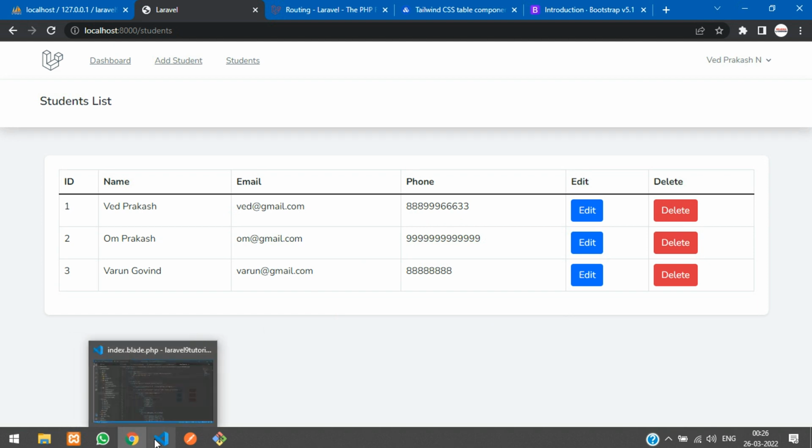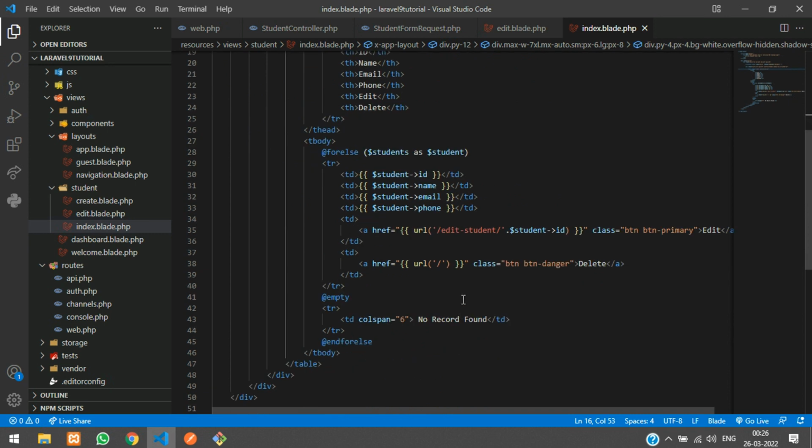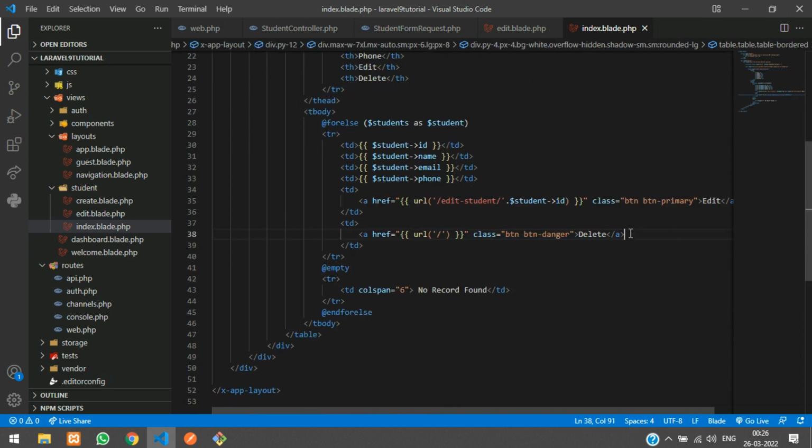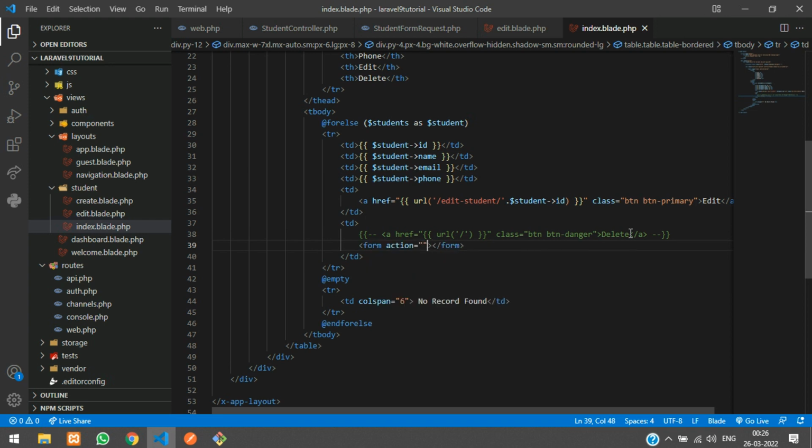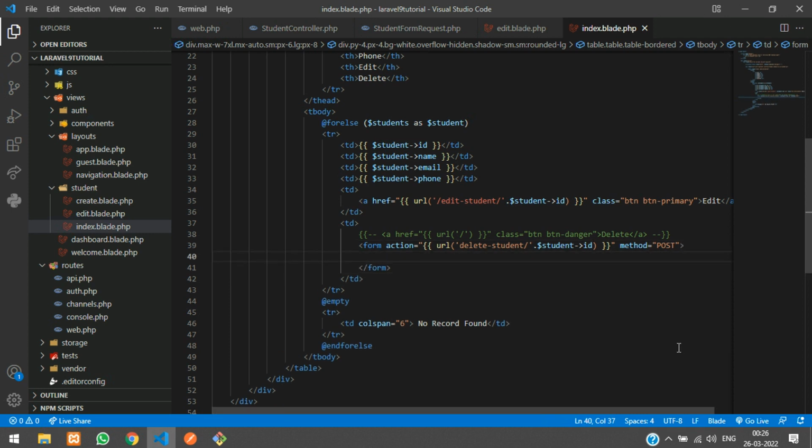So let's move to our editor at the delete button. And this is our delete button, guys. Now let's delete this data using the delete route method. Let me comment this and let's begin with the form where I'm going to create the method of post and the URL going to be delete student /, where you're going to send the ID. So let's concatenate the student ID, copy and paste. All done. And now you can set the button to submit.